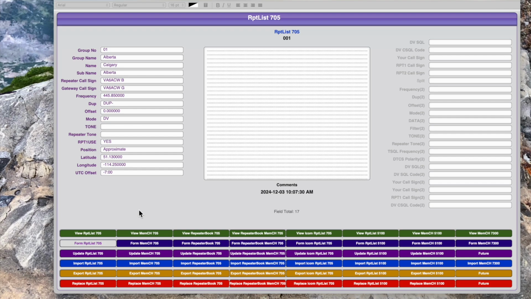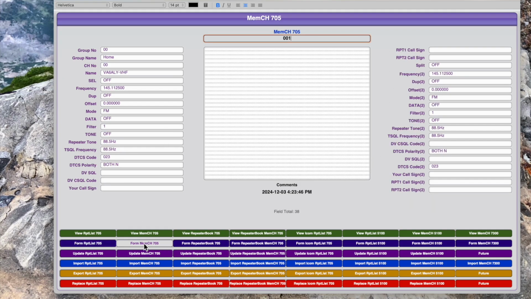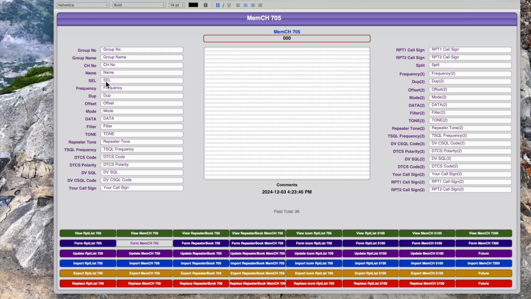So these are the fields, and 17 of these are fields that it doesn't use. If I go to 705, everything that you see highlighted and bold and kind of purple color are fields that are used. I guess I didn't sort it, and if I was to go to the end, my fields are at the end of the file. It should be in the beginning when I do an export. So there you go. I like to have that in there because you'll need it for export, and plus it's a good way of verifying that I haven't messed up my fields, so it works.